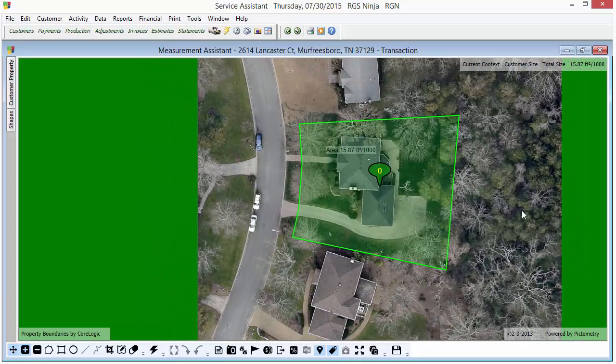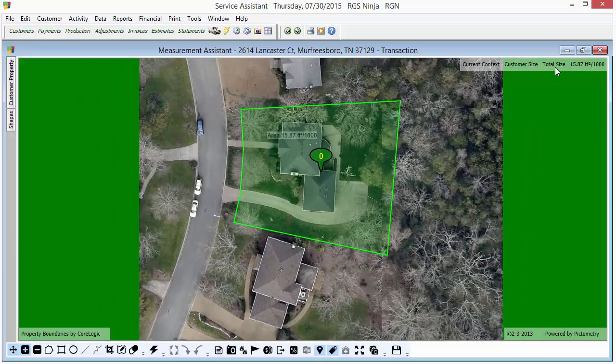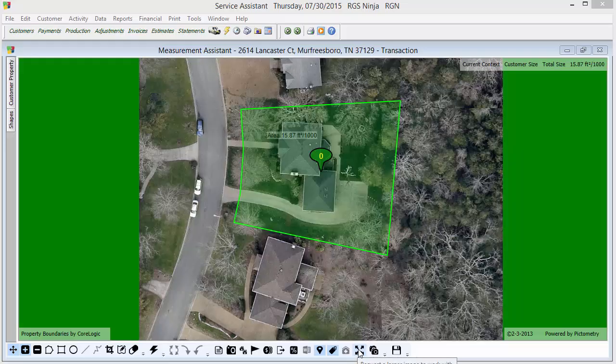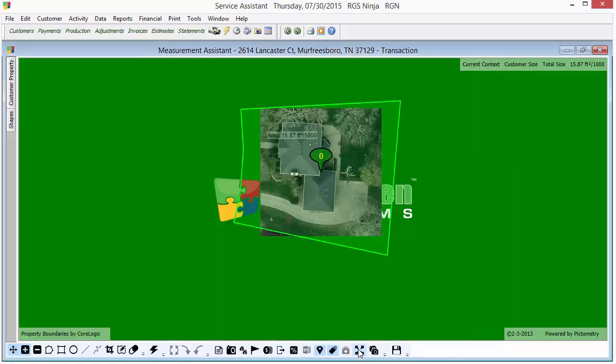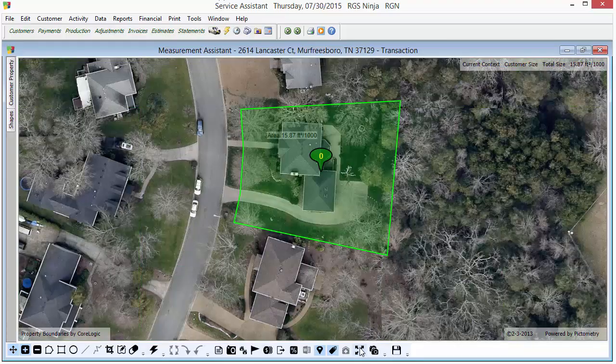Now, if it turns out you can't see the whole property, you notice there's kind of a green area, and I can also hold my left mouse button and move things around like this. But if you need to, you can hit this little expand button here. Unfortunately, I think it shows below the view, but if I hover over it, it says request larger image to work with. When I click it, what it's going to do is grab the next set of tiles. Now, you can do that a couple times.